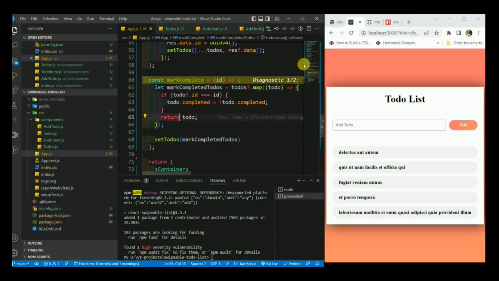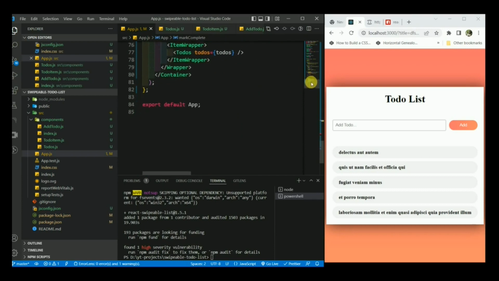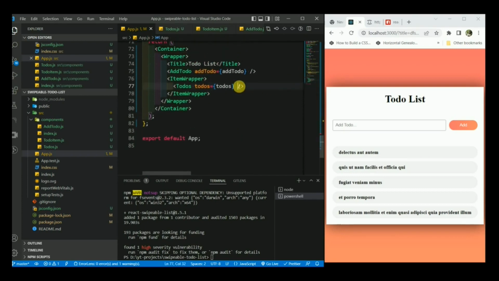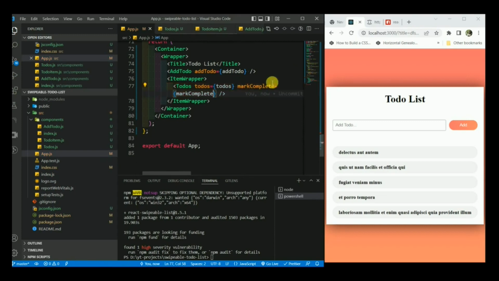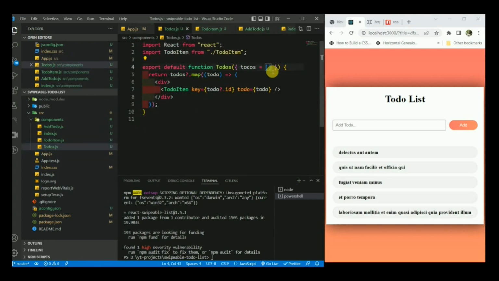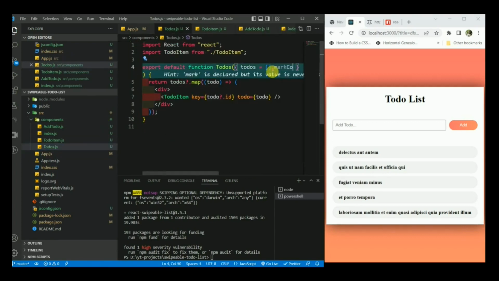Copy this function and pass it to our Todos component. And from the Todos component, we need to pass this function inside our todolist.js. So go to todos.js, get the function markComplete, pass this again to TodoItem.